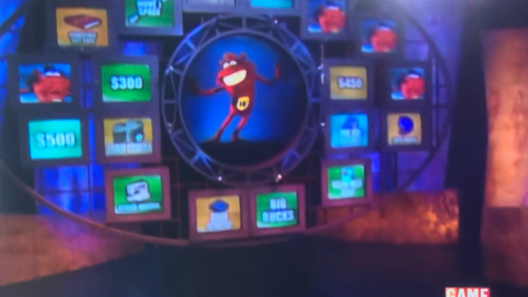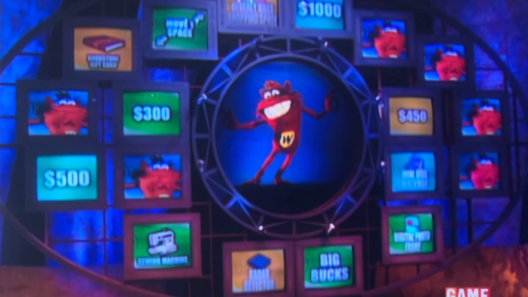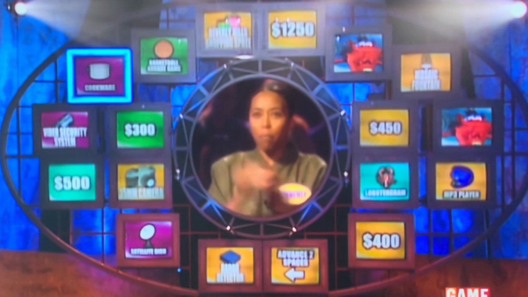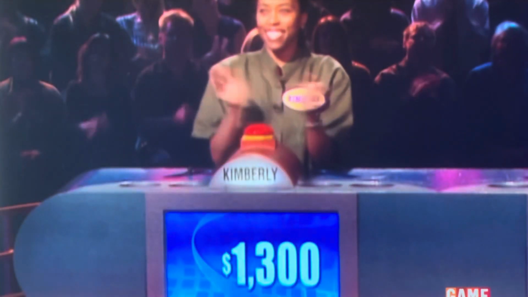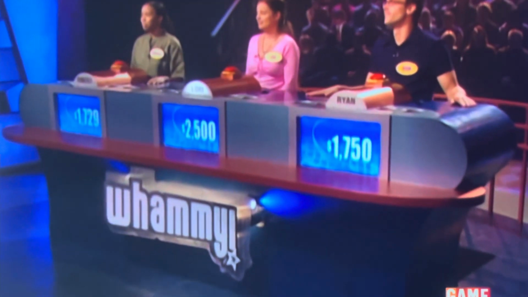But now it's time to spice it up a little bit by adding even more whammies to the board. Here they go. Just kind of glaring out at you. Kimberly, we come back to you in third place with $1,300. Do you want to freeze with that, or do you want to press your luck? I want to press my luck. Stop at a snowboard. You with $1,729, still in third place.